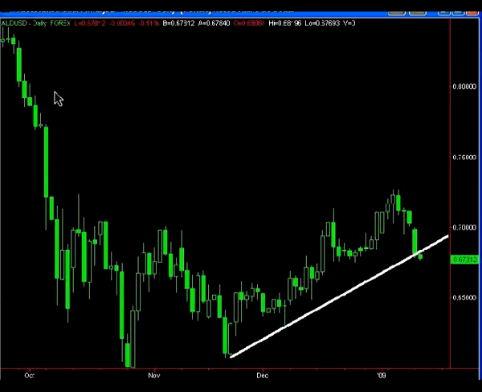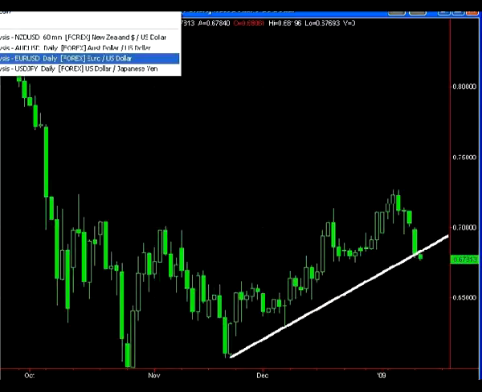The next chart is the Aussie dollar, and this is a level that I was waiting for prices to come down and hit. Personally, I've abandoned this trade idea only because of what's happened on the other pairs, and the longer term support and resistance lines on those pairs don't seem to be holding. So right now I'm in a holding pattern on this pair. I was looking to enter just above that support line, but I've actually passed on this trade idea.